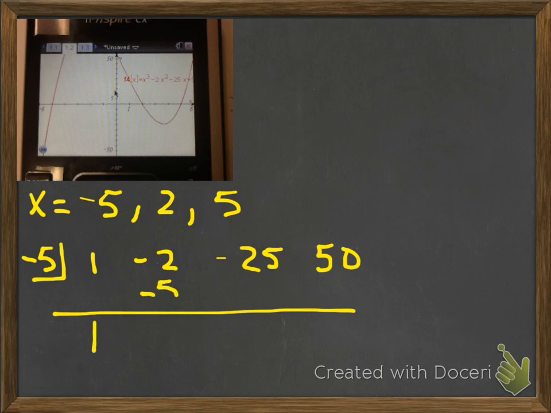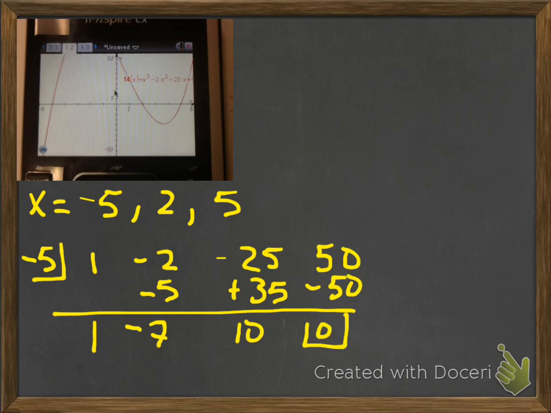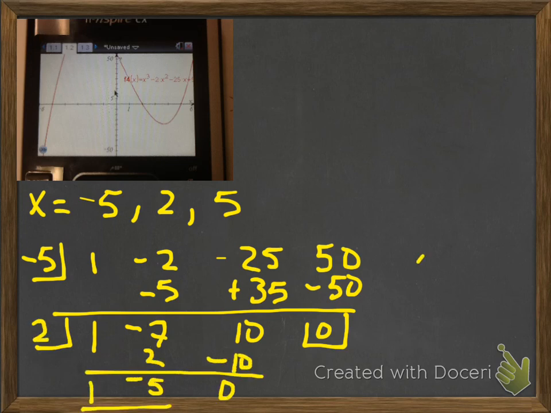So I put in the original polynomial, go through my synthetic division, and I get a remainder of 0. So negative 5 is an answer. Then I'm going to continue from there. I don't even go back to the original. I continue from there with 2. So that one will work. Okay, so that one works.